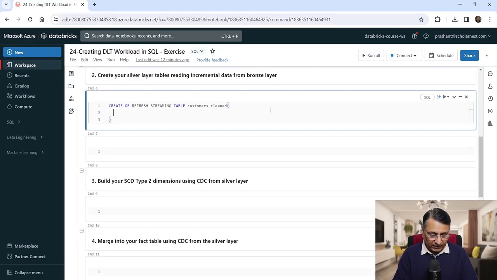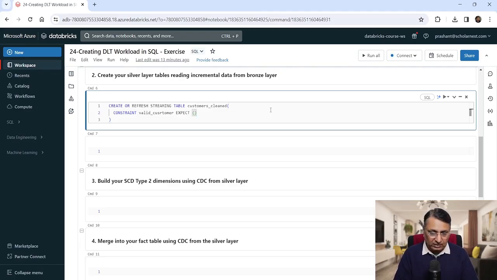So let's define it. The expectation, or the constraint, is defined as constraint, and then give a constraint name. Let's call it valid customer constraint. And then we say, okay, we expect this constraint what?